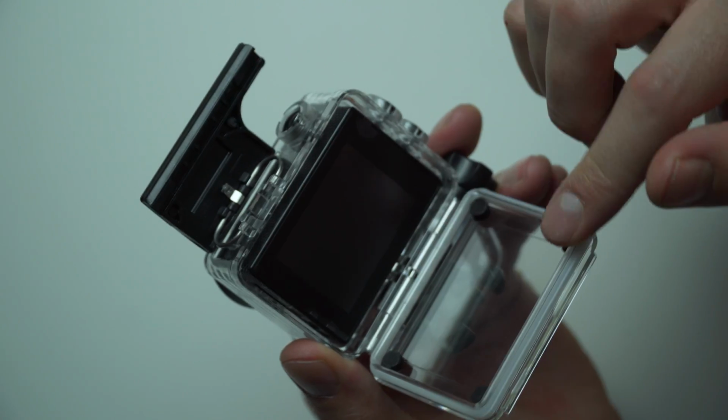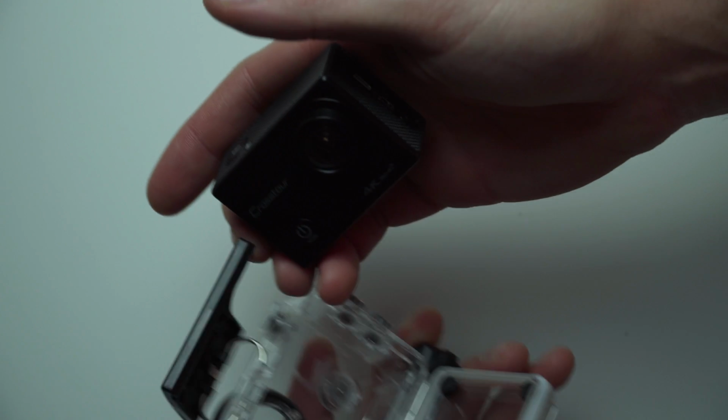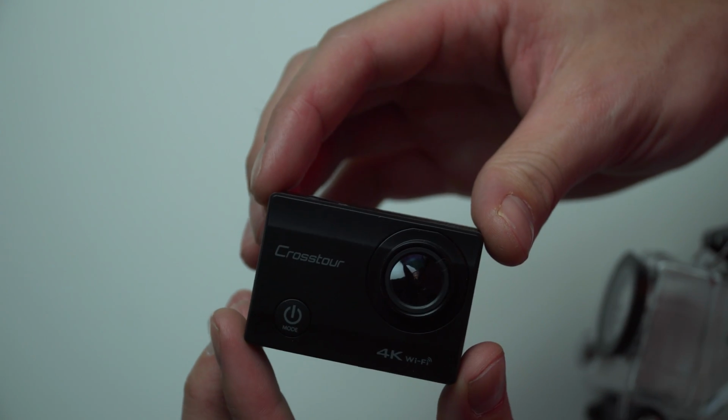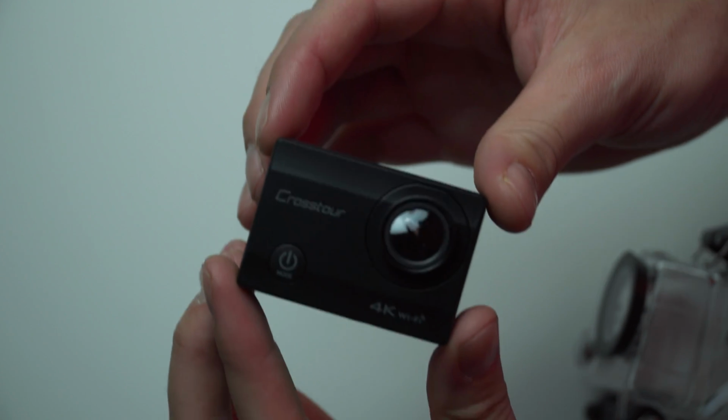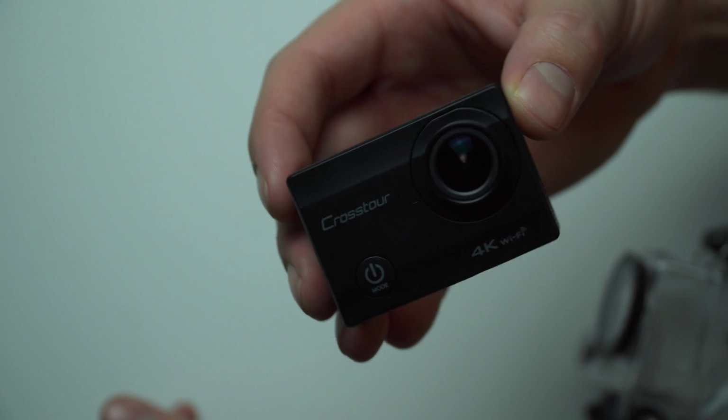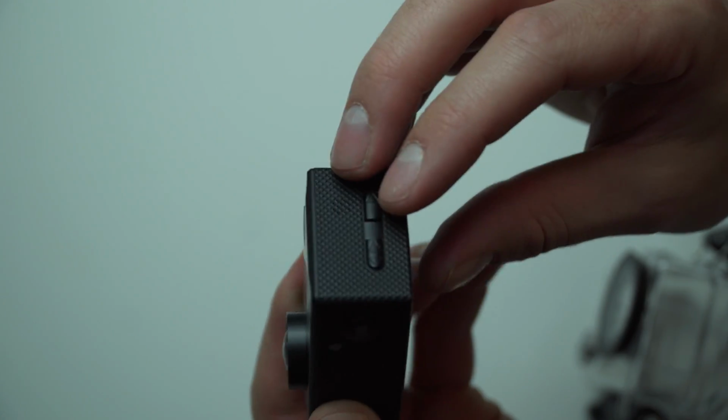You just kind of open the door like that and pop the camera out, and it just comes right out of the housing just like that. And there you go. You have the actual camera outside of the housing. So all in all, I mean, it doesn't feel super flimsy or anything like that. It feels great. So I'm actually really excited to try this thing out.